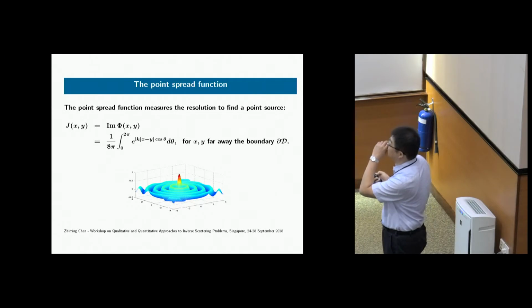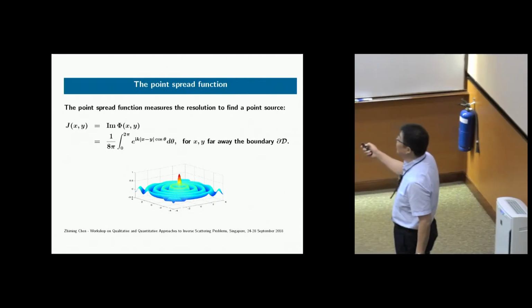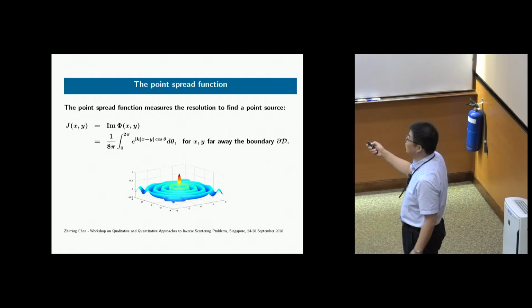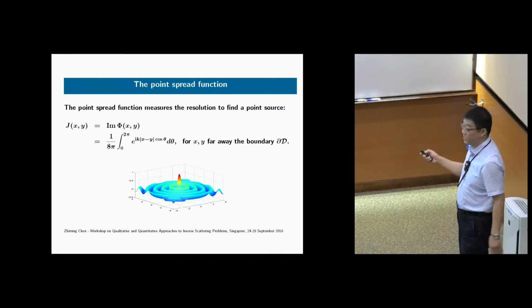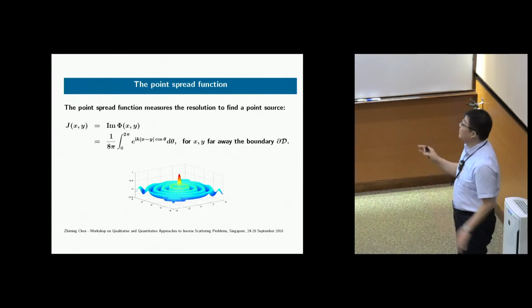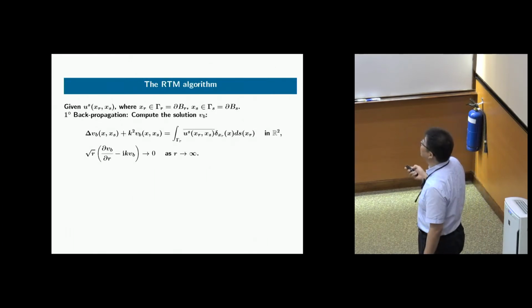So the interesting point is that you have this idea of the point spread function. We already heard about this yesterday. Here you have the fundamental solution, and in the 2D case, the Hankel function. It can be expressed in this integral, and the interesting thing is that it goes from 0 to 2 pi, so you have the full aperture. If you go to the half space, you only have 0 to pi. These are the things we are going to use later on.